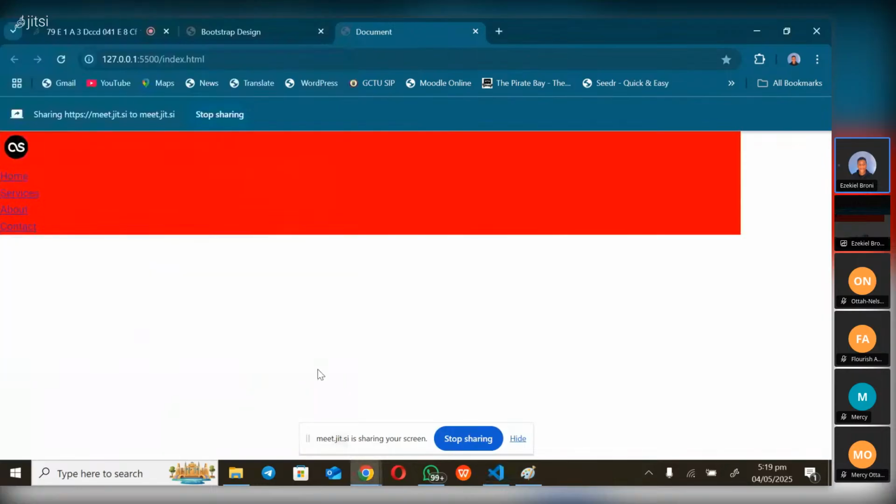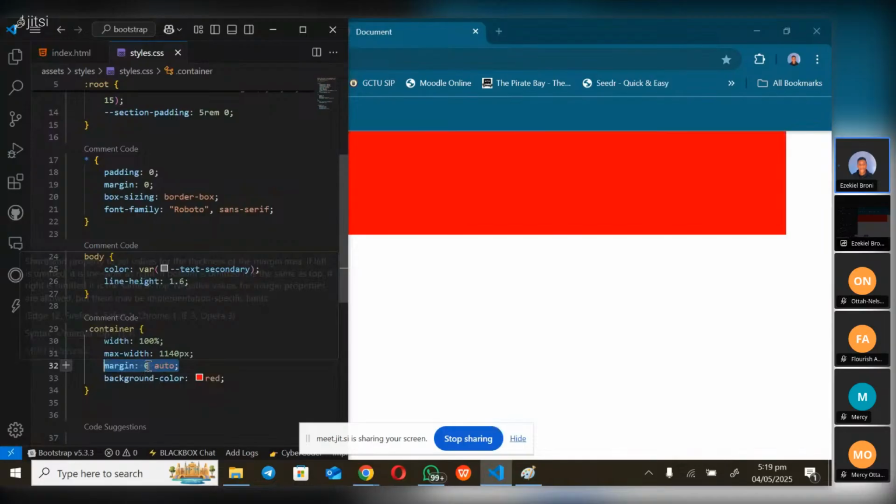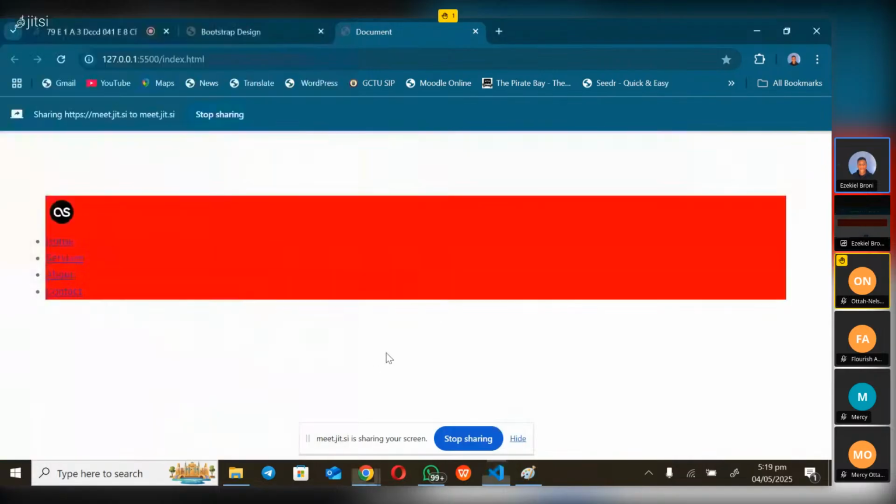I bring it back. So the margin, top and bottom, that's the zero first. The first input, top and zero, that means up and down is zero. That means no margin at the top. So if I give this 100, there's going to be space at the top. Top and bottom now is 100.